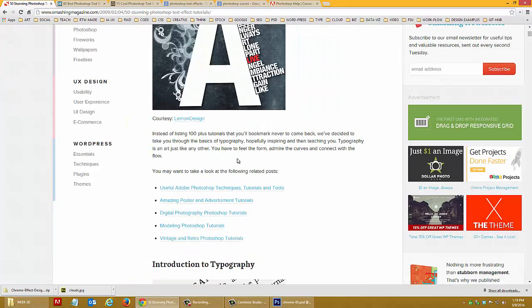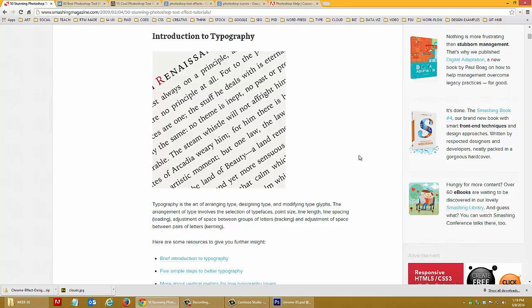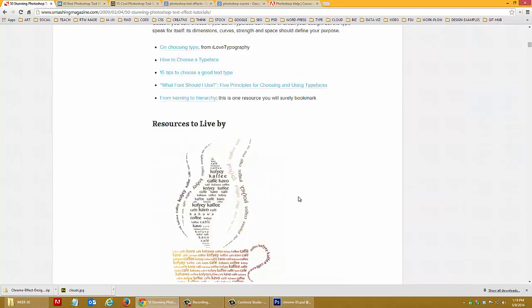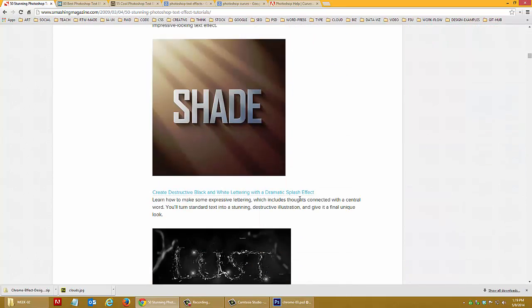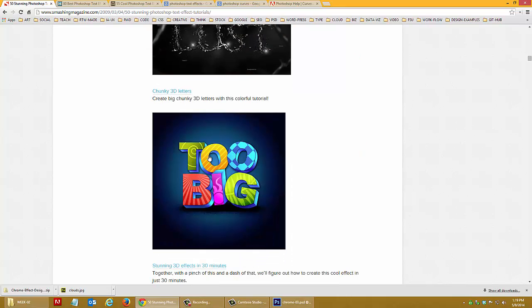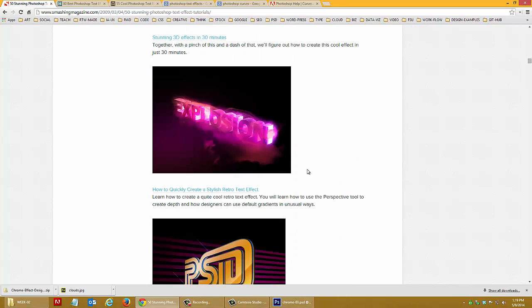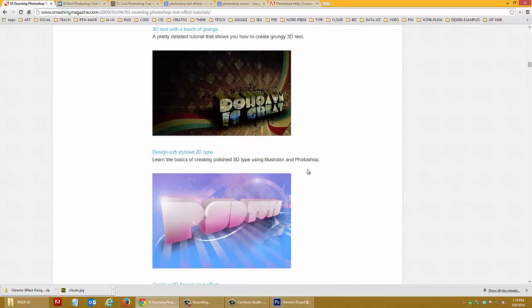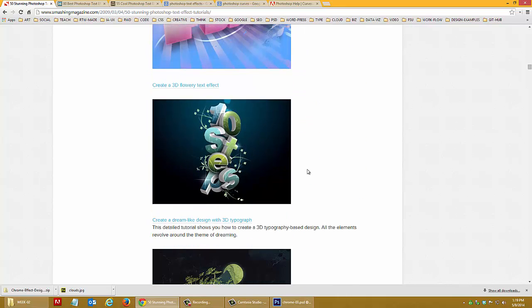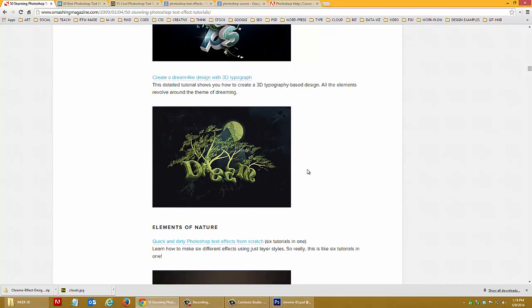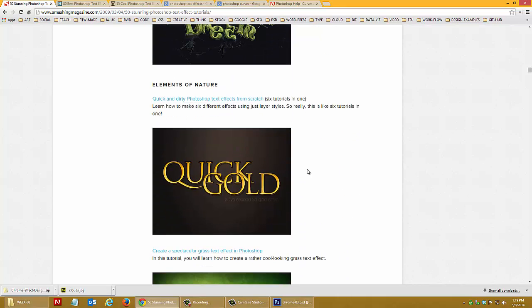Watch your typography. You may not have some. This is from Smashing Magazine. I'll scroll down to where the goodies are here. Pick something that's a little bit blatant and shows your burgeoning expertise in Photoshop. Try this stuff out, share it with friends. Remember that part of your assignment is to share a link. Make sure you try the link to make sure that the text is really good.